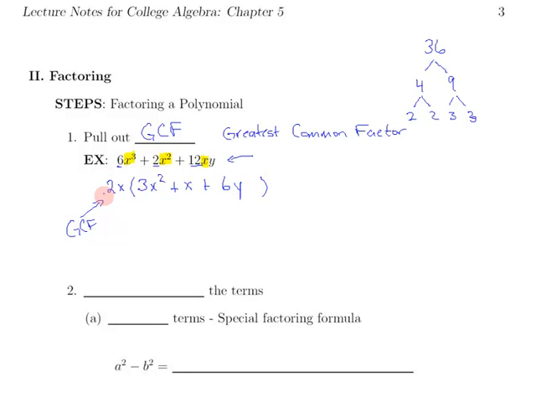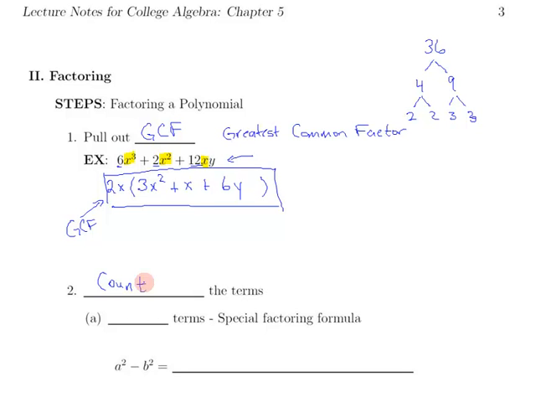That is the result of pulling out the GCF. So we look for anything that all the terms have in common. The next thing that you do, actually, this is the easiest step to do, is you count the terms. What do you mean, count the terms? Well, counting the terms will help you decide what the next approach to use is.